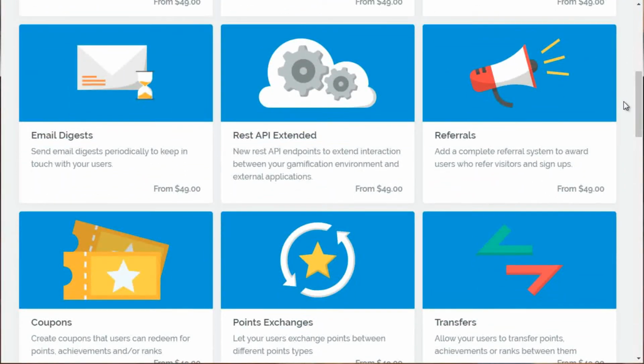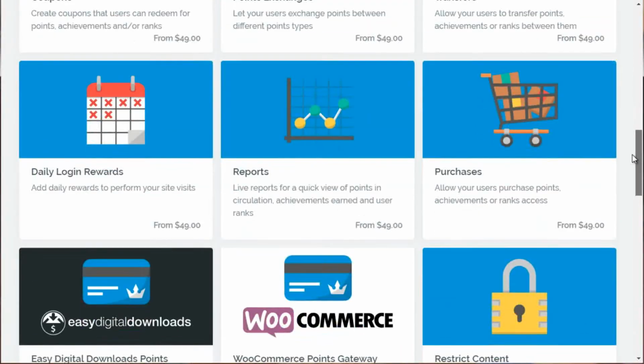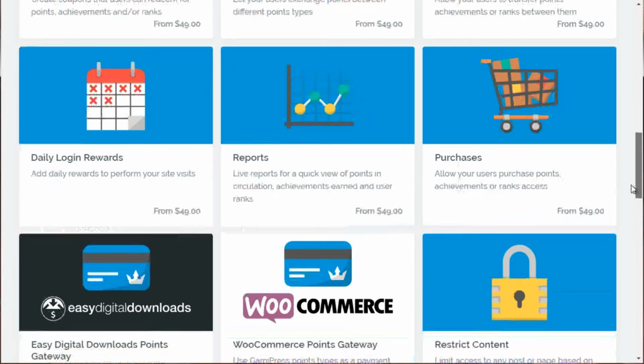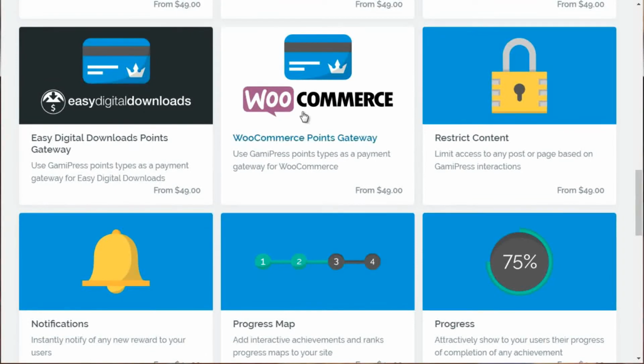You can see here, if people refer their friends, they can get points for that. Another thing is daily login rewards. That way you can get people to come back to your site and log in every single day, and by doing that, they get rewards and points that they could potentially use to buy other things. Now to integrate that, you would have to install something like WooCommerce.